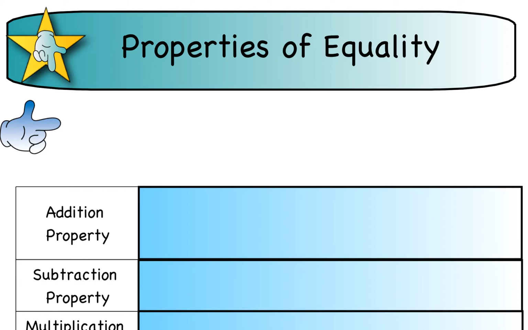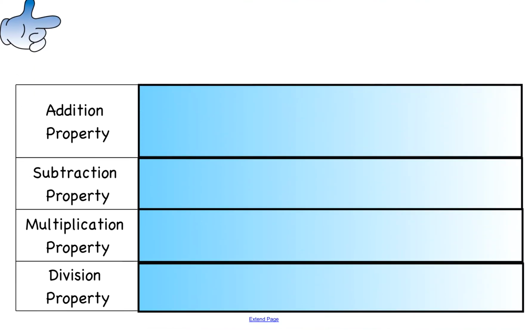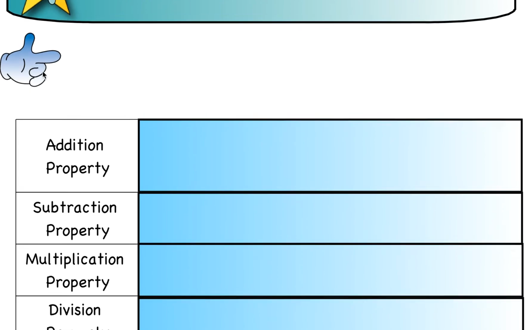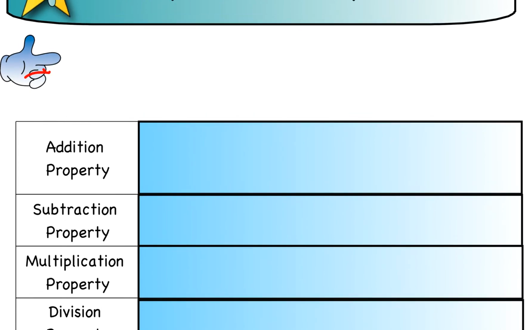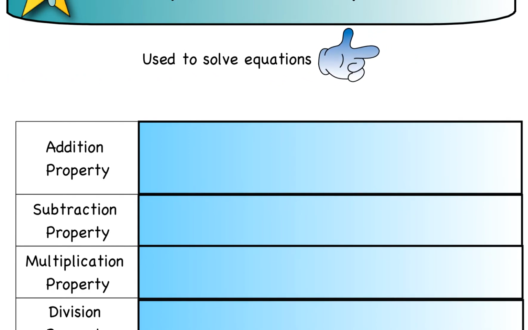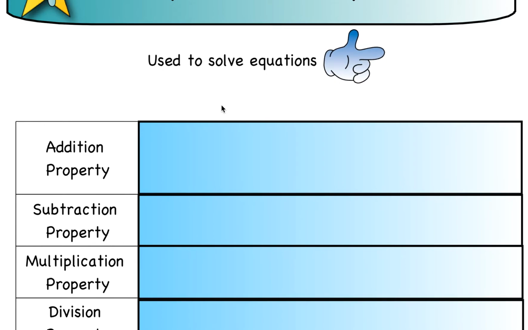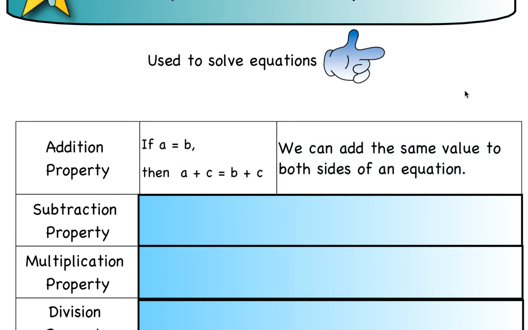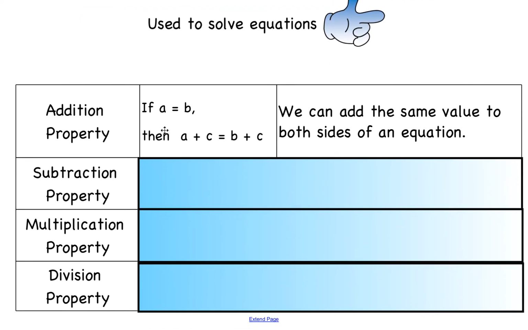Then we're going to jump into a couple of different properties that we will be using as we solve equations. So first of all, I have, oh, here we go again. This happens every time I do one of these videos lately. So the first thing is we are going to use these to solve equations, and the first one is the addition property. What the addition property says is that if we have two expressions being equal, we can add anything to both sides and it doesn't change the value of the equation.